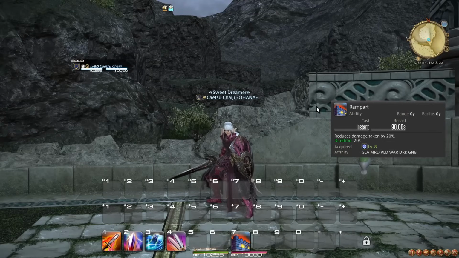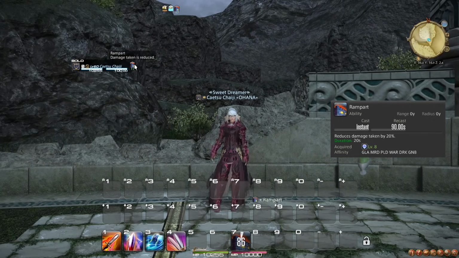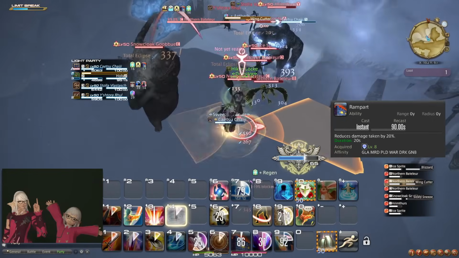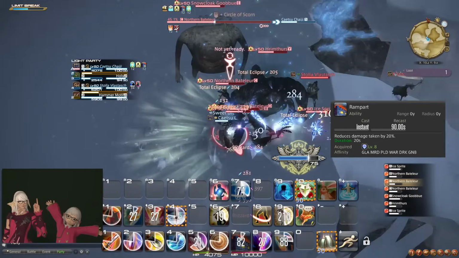At level 8, you learn the ability and role action Rampart, which reduces all damage taken for a while. It is best used early on in a fight when there are the most enemies and you will take the biggest brunt of the damage. Make sure to wait with using it until the enemies reach you, such that it blocks the largest amount of damage. You should not save Rampart for when you're close to death. Use it early and often.